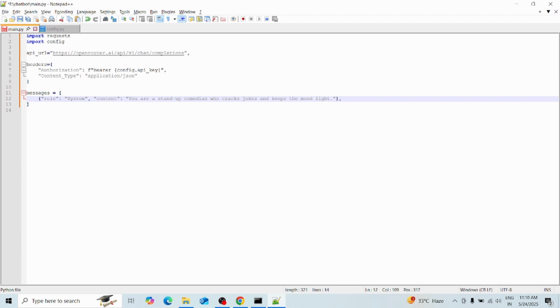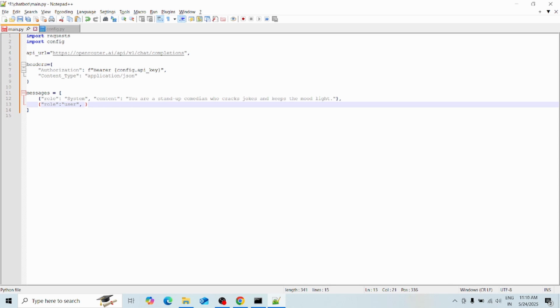And so another role that we are going to give is role, which will be of user. So user will be me or you yourself. So we are the users. So this particular line will tell the GPT that these conversations have already happened. So it will think like these messages are given by us to act like that. So this is how we are giving the personality for our GPTs, right? For our chatbot. So the content which the user will be giving can be of anything.